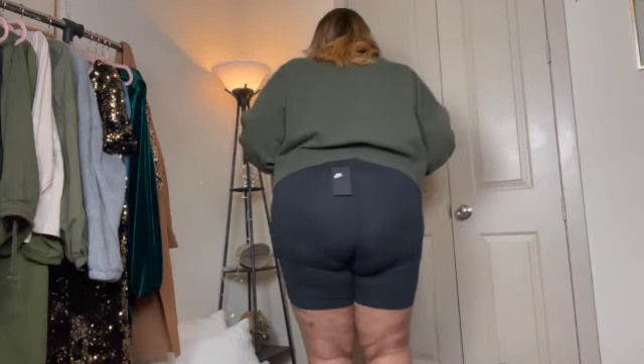Next up we have this olive oversized crop sweater, super cute, it's $60. Fair warning — I did get oil on it and tried to use Shout but it didn't quite come out, so let me know if you have any suggestions. I had a 3X and I took it back because it was just too big. When you're a bigger woman, you need to wear clothes that are fitting or slightly loose, because excessive baggy clothing makes you look bigger. This 2X is comfortable and I love it — super cute. I wore it with joggers, twisted and rolled it up.